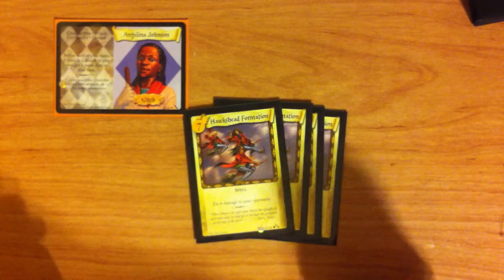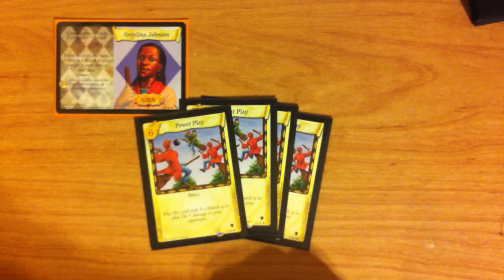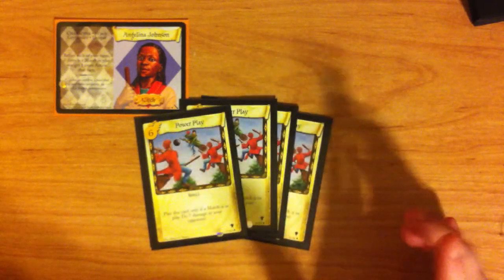So first we have Hawkshead Formation. It requires 7 lessons, and you do 6 damage to your opponent. Pretty straightforward. And then we have Power Play, which requires 6 lessons, and it does 7 damage to your opponent, but only if there's a match in play.